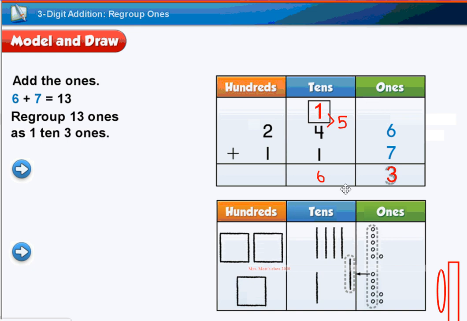Are we done with our problem? No. We have to go over and look at our hundreds place. And it says 2 plus 1. And you're going to do that, and your answer is going to be 3. At the end of all of this, your answer, your sum, is 363.